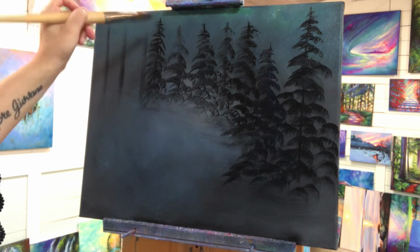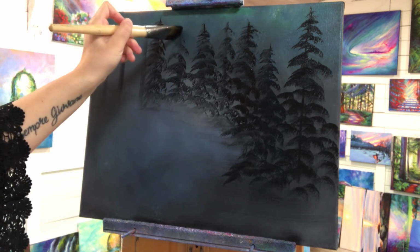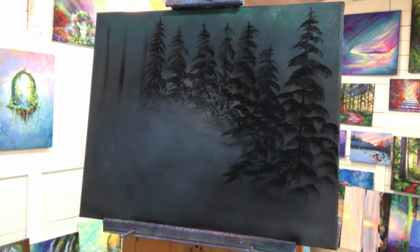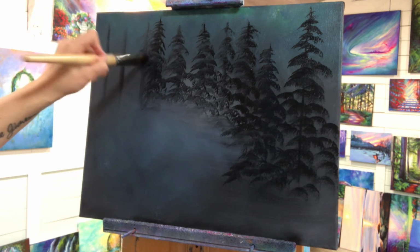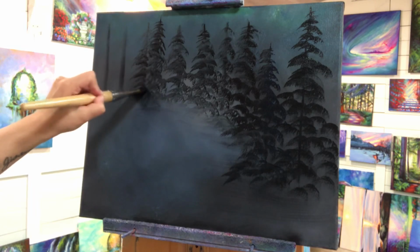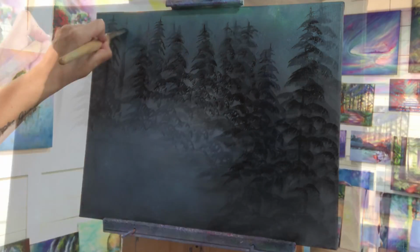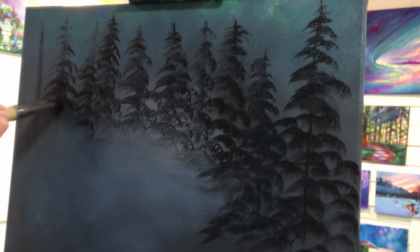Now to get these ones on the top can be the trickiest for beginners. So if you want to switch to a really small brush just to do those ones that are on the top, definitely go ahead and do that. But you can manipulate your brush to make smaller ones. And just tap, and then as the tree gets fuller, you can tap side to side, making them fuller.